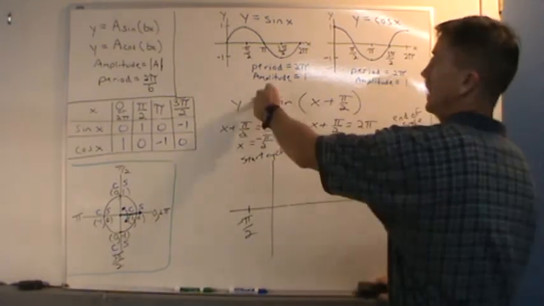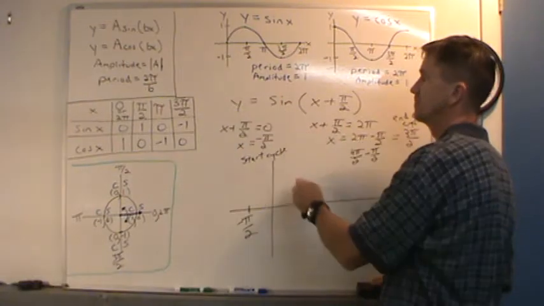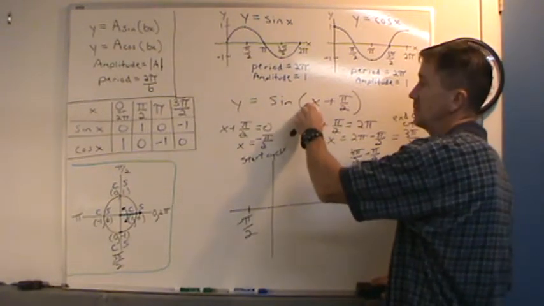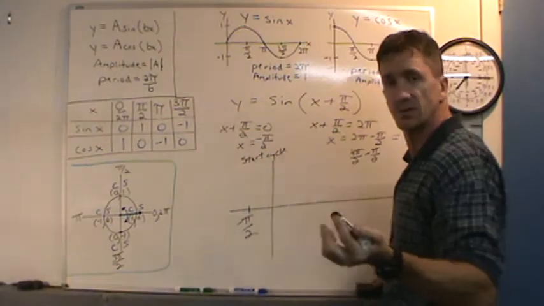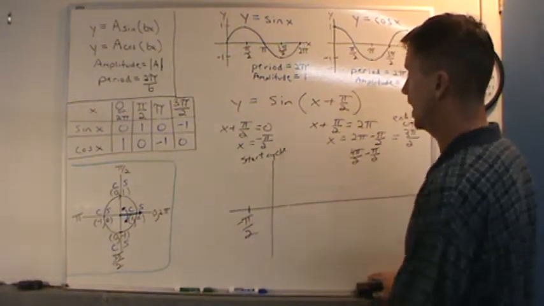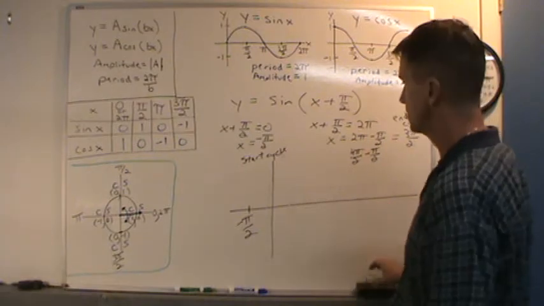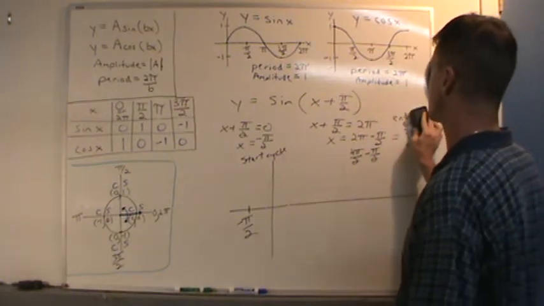So I'll put those down in a second. Okay? But notice the amplitude's going to be 1. Alright? And the period will remain 2 pi, because 2 pi divided by 1, that value right there, is going to be 2 pi. So the period will be 2 pi from here to its end point, 3 pi over 2. Alright, so what I can do is this.